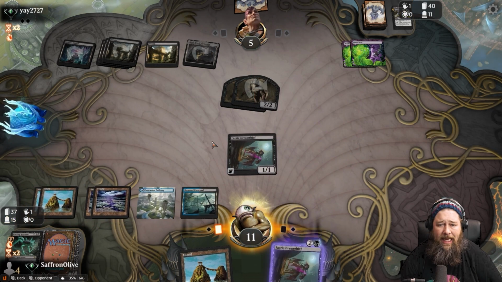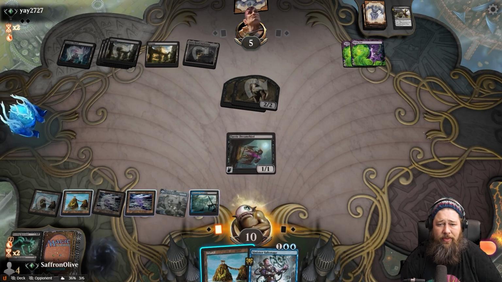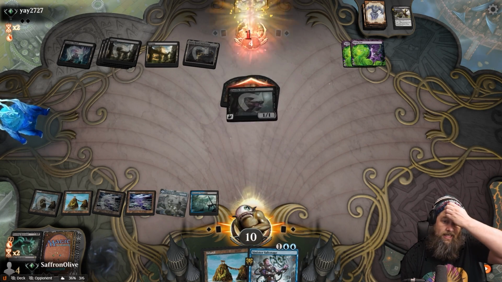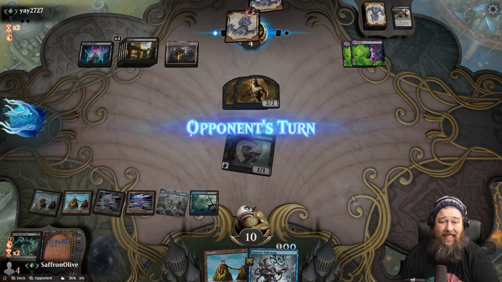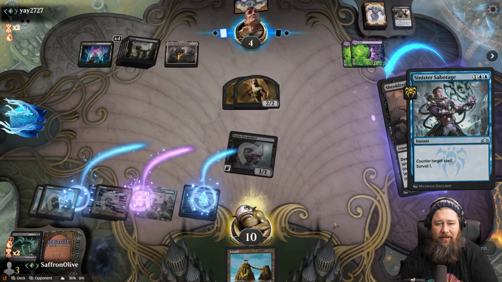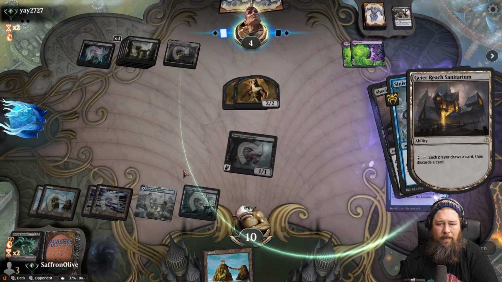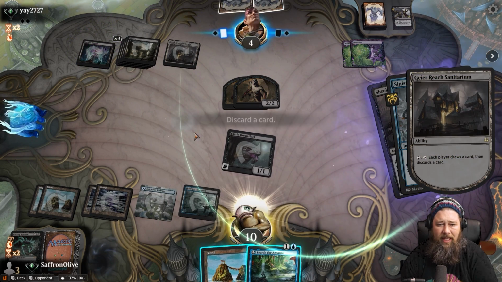Island. Well, let's draw a card. Fairy Dream Theft into Sinister Sabotage. Well, we gotta hold on to this land for discarding if they Gaia Reach. Yeah, we cannot let Shieldred resolve. They're gonna loot in response. Well, we'll discard the land.